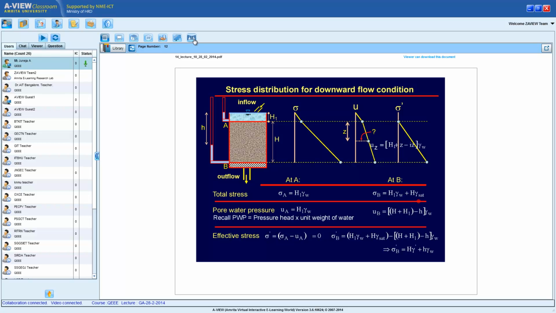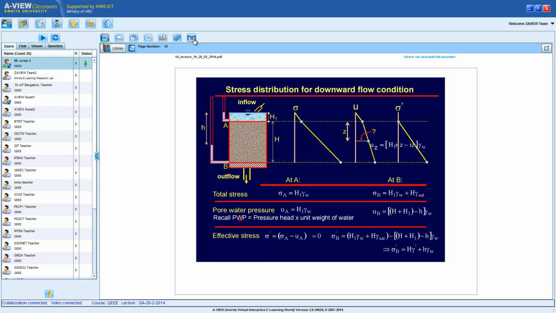Total stress is straightforward. What about the pore water pressure? Okay, the second row. Please, now we are on to the second row. Please ignore what is written in between. Just concentrate on this second row. Okay, what is the pore water pressure at A? Let's look at this cartoon again. So it's obviously at this level, what is the pore water pressure? Equals the pressure exerted by this water level, which is H1. So pore water pressure at A equals H1 times gamma W.